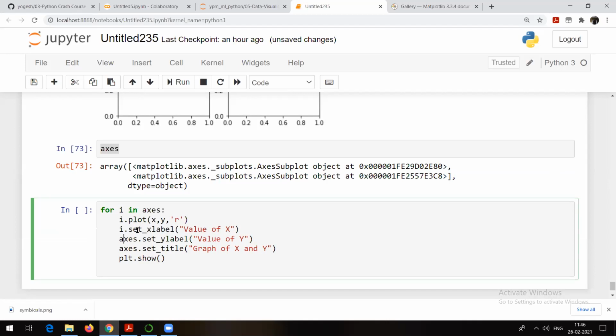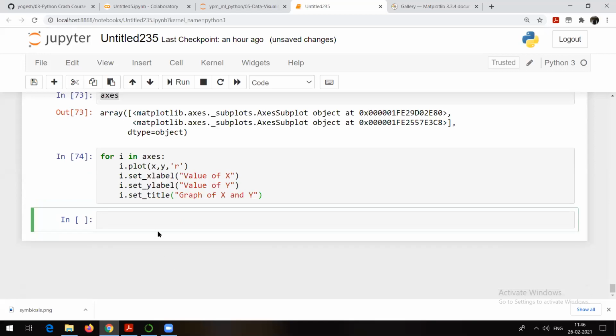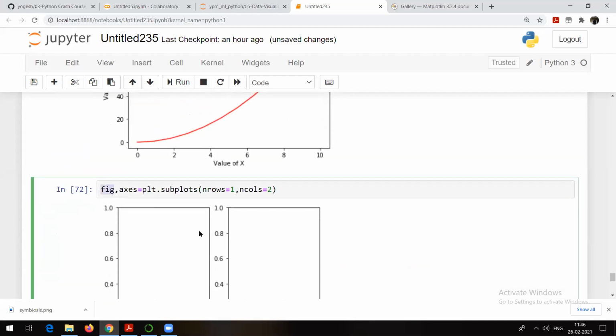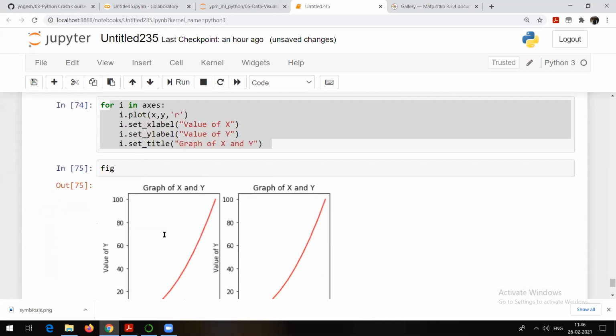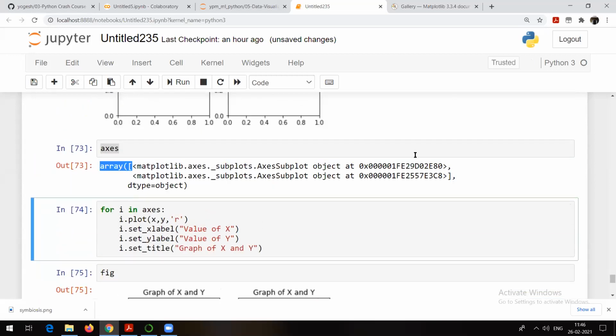I hope people are understanding this, because with the help of this for loop we can iterate over this particular array, right? And we are going to make it of this here. Let me run. Now what has happened? Because of this, the result is stored in this particular figure. Let me show it. Now see why it has plotted two similar graphs, because we have two elements in access.